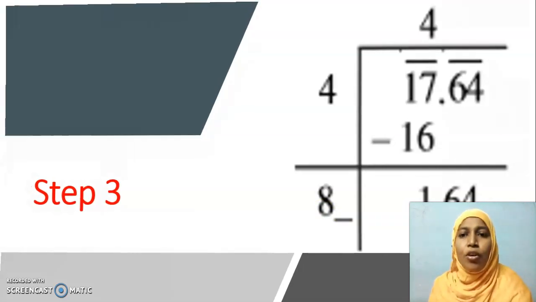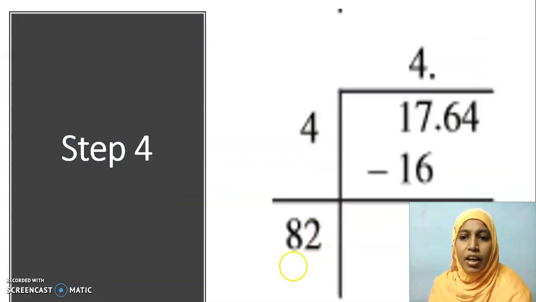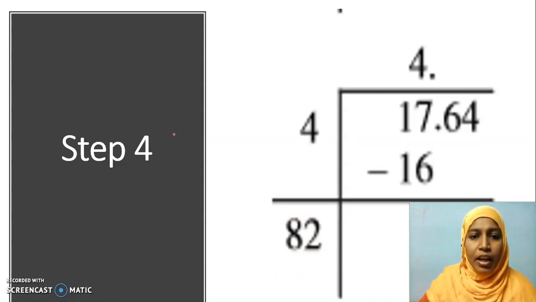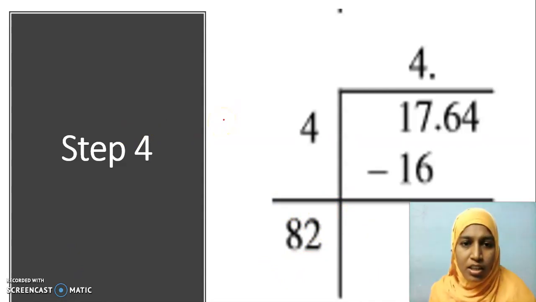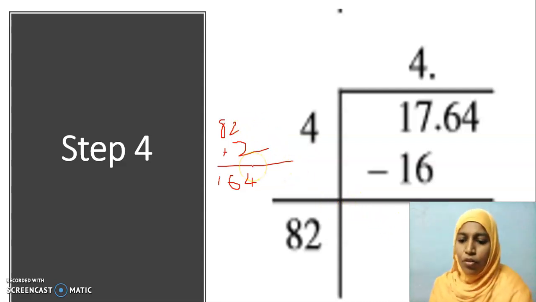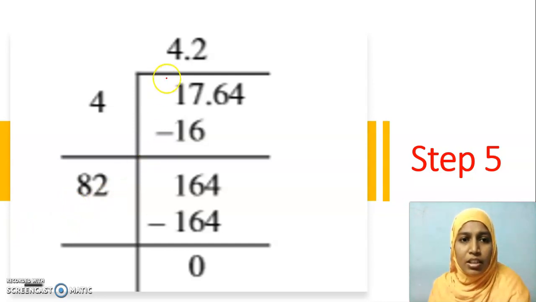Now, in step 4, I have to find a number such that it should be multiplied by 8. Along with this 8, I have to place a number nearby it and also at the bottom and then multiply so that I get 64. So I chose 2: 2 2s are 4 and 8 2s are 16, 164. If I have 8 8s are 64, if I place 8 here, it will be bigger than 164. So I chose 4. In step 5, I will place the decimal point here.